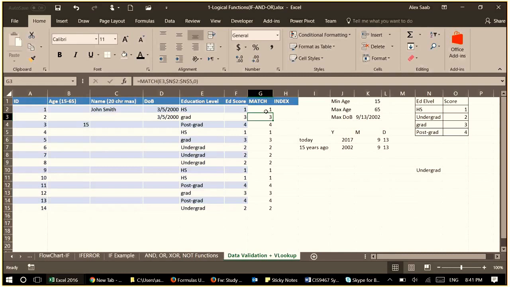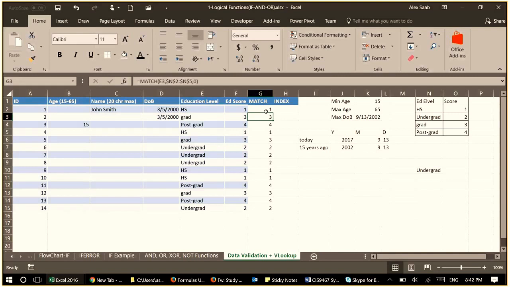So the match function, you provide the lookup value and the reference list. It gives you the position of that value in that list, which is a number, or we're going to call it index.